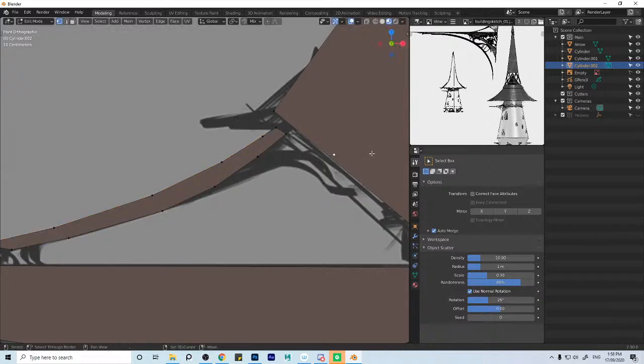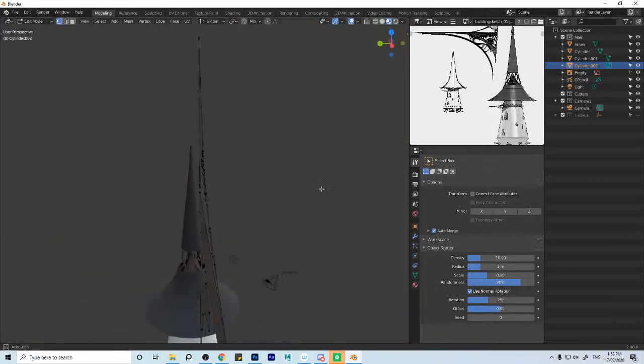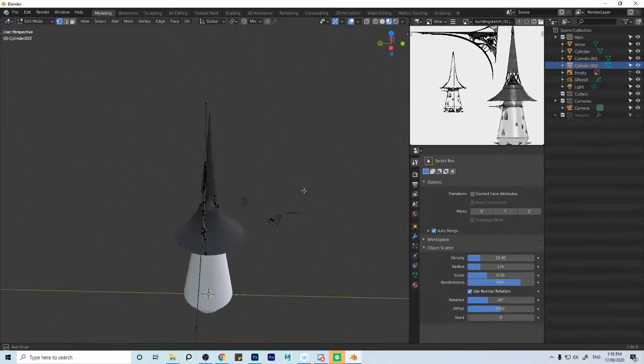Lots of just loose, crappy floating geo, so if you're a 3D artist, I apologize. Alright, but that basically lets us do something like this.